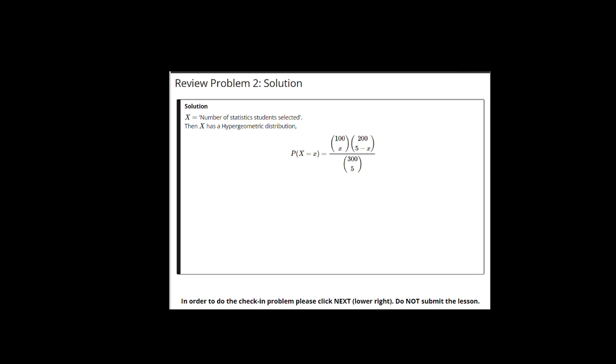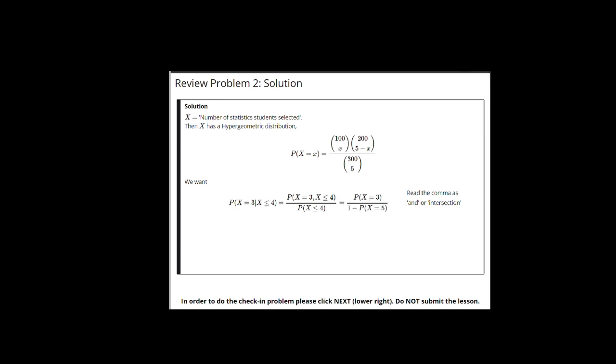The question asks for the probability of exactly 3 statistics students given that there is at least one Axi student. That's the probability that X equals 3, given the event that X is less than or equal to 4. The number of statistics students is less than or equal to 4 if the number of Axi students is at least 1. Using the form for conditional probability, this is the probability X equals 3 and X is less than or equal to 4, divided by the probability X is less than or equal to 4.